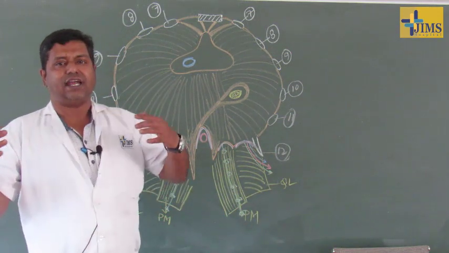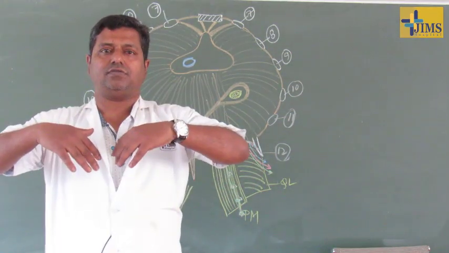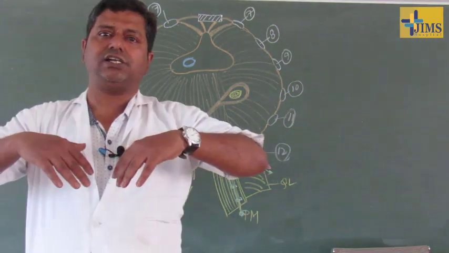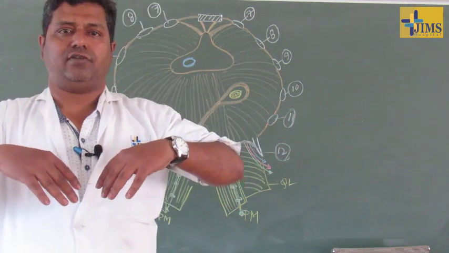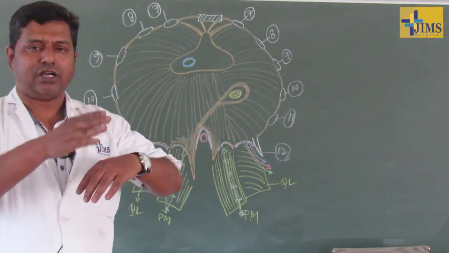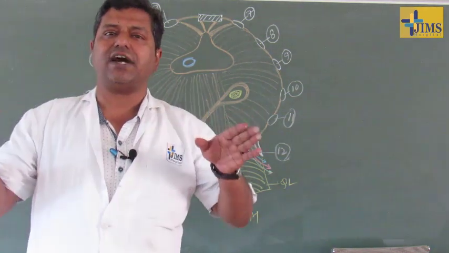And from all sides, the convexities of the diaphragm peripherally will be converging into the central tendon of the diaphragm, which will sit over the liver, at a concave area. So on both sides the diaphragm is convex, and in the central part it is concave, which is occupied mainly by the central tendon. So this is all about the origin and the insertions of the diaphragm.